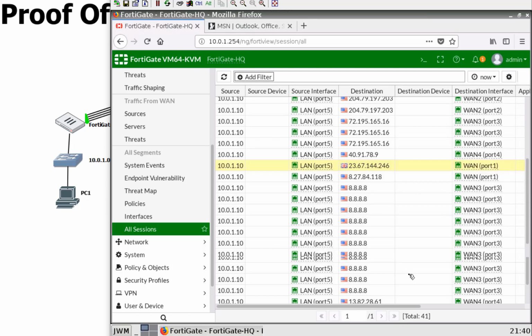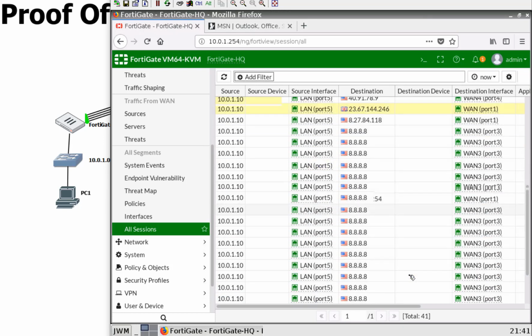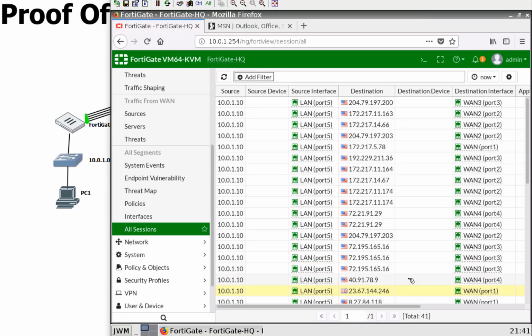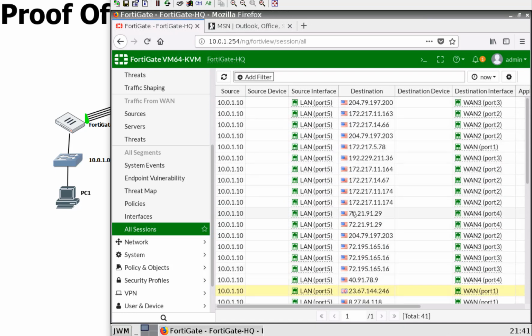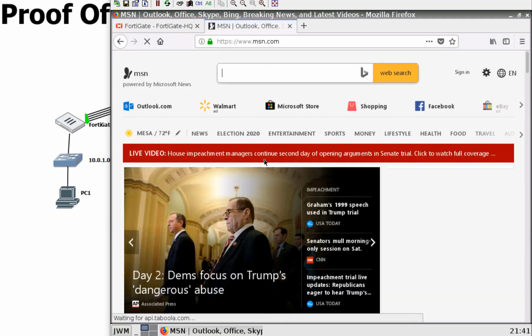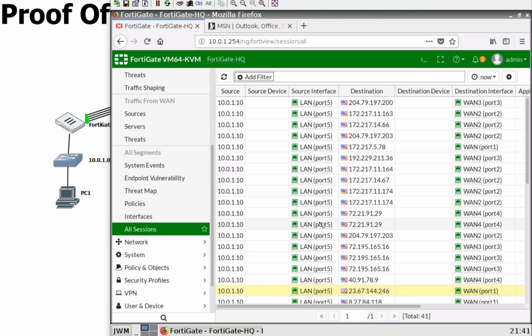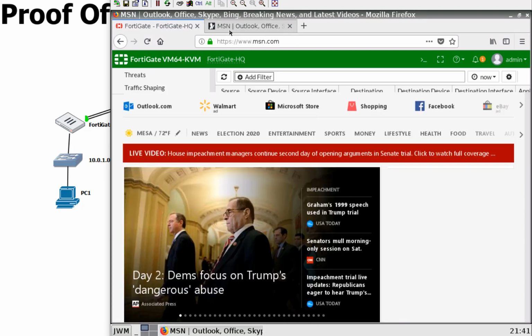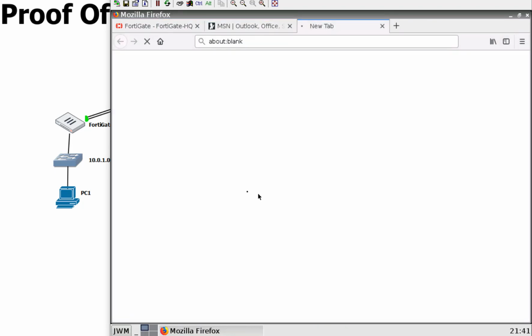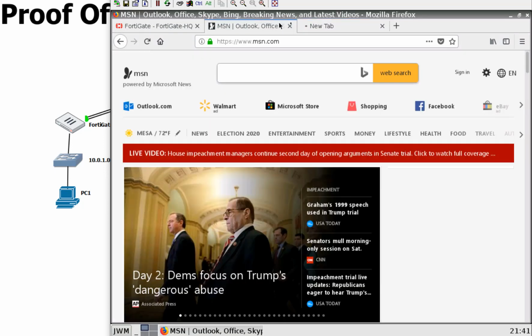By the way, guys, MSN has so many connections to it. All the DNS requests, check that out. But is it distributing the traffic? It sure is. But to our end users, all they see is the internet. And it didn't matter if we killed one of these connections. I'll delete two of them just to show you. Would our end users even know that two circuits were down? Probably not.